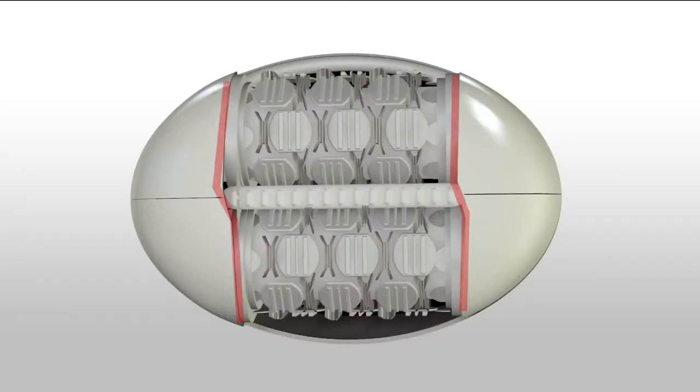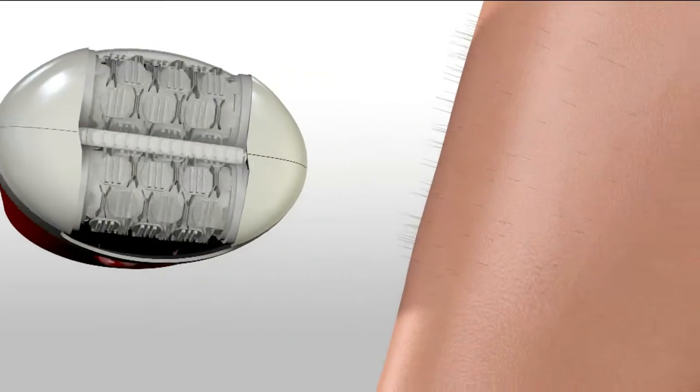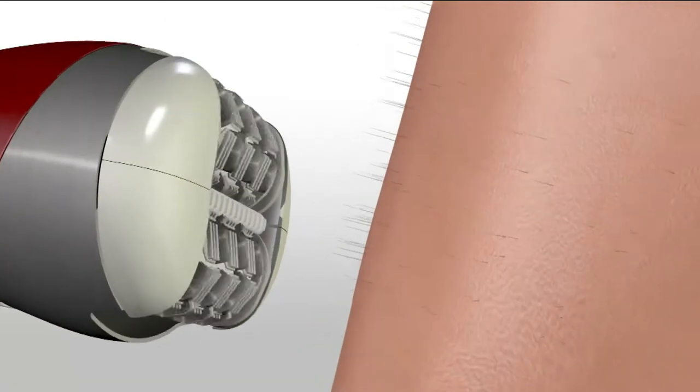This is not the epilator from 10 years ago — it's not even really the epilator from a year ago. MJOY is the leader in the industry when it comes to epilation. What they've done is put the best technology into this epilator to make it more comfortable and more quick. You have 72 tweezer heads on top of a dual opposed head — that's patented technology.